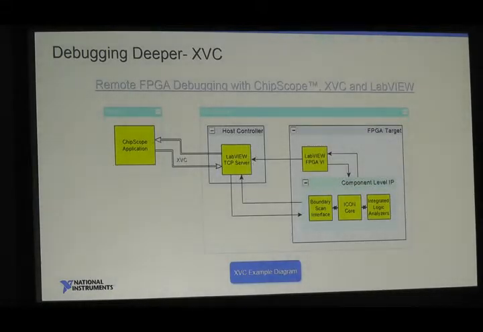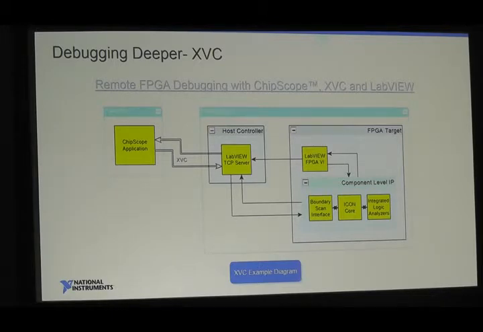So I'll give a brief overview of the process, and then we'll actually jump into a demo, so that way you can see it in real time here. The basic overview, again, is what this process looks like if you were to integrate this into your design. And first off, I'll plug, if you want to do this yourselves or read more about it, I created a tutorial called Remote FPGA Debugging with ChipScope, XVC, and LabVIEW. If you search that at ni.com, you'll pull up this same exact diagram, and all the example code is available for you to play around with.